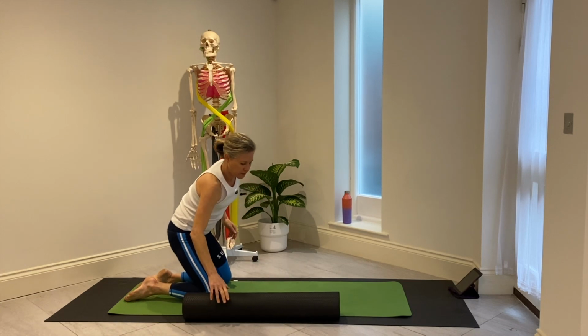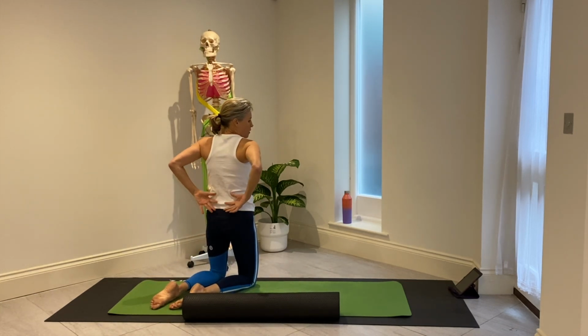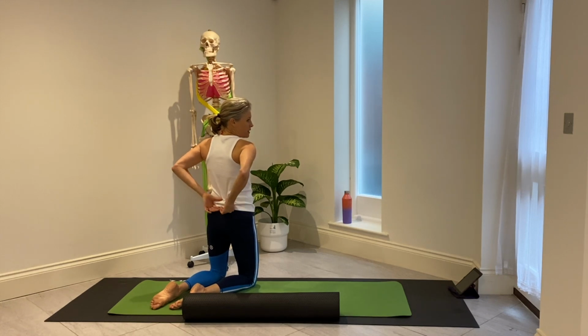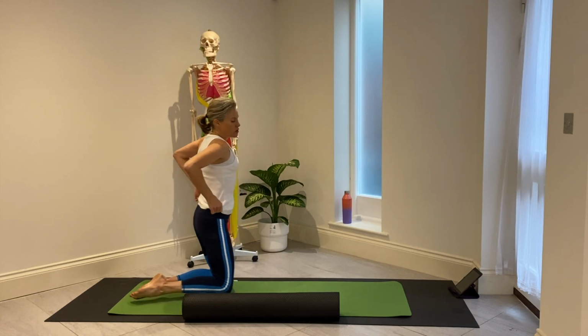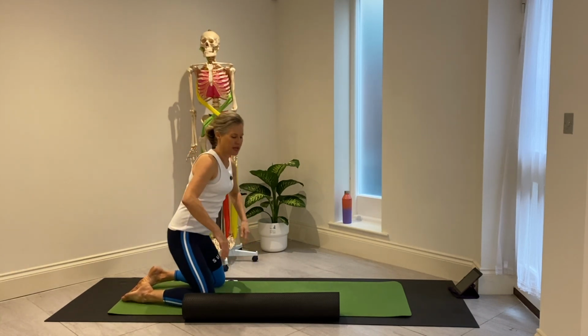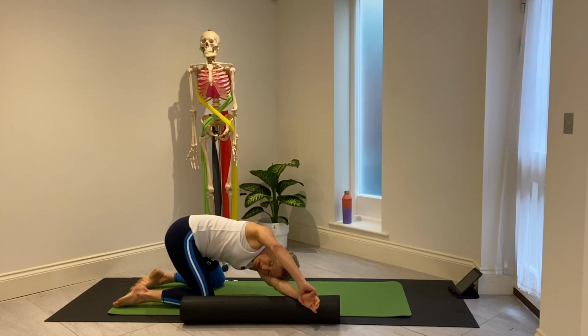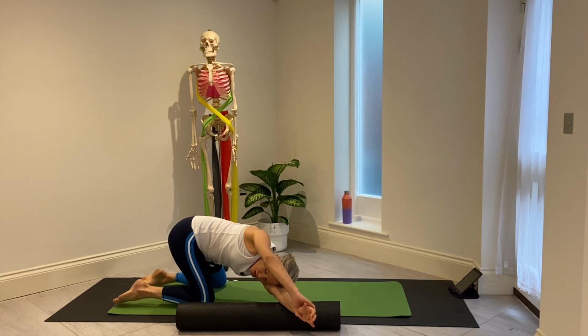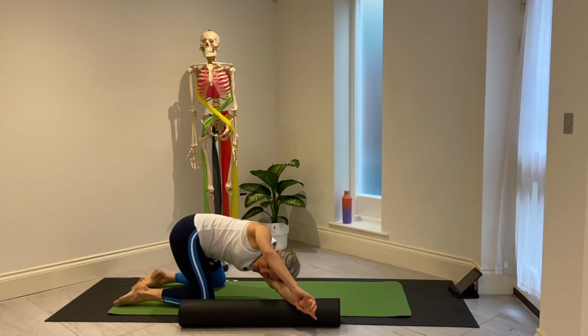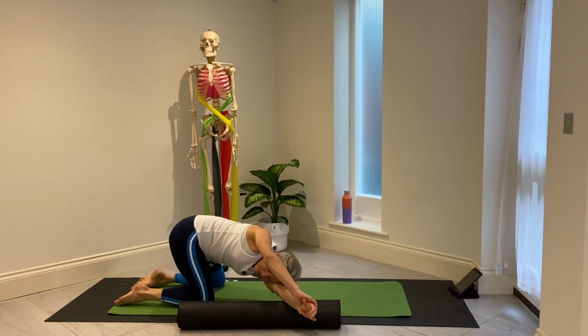And we have a thick band of fascial tissue here. We call this the thoracolumbar junction, often very tight around this area. So we want to work a little bit more into loosening that up. And that's one of the reasons we're lying on that foam roller, to loosen up that fascial tissue at the thoracolumbar junction. Breathe in and lengthen out.